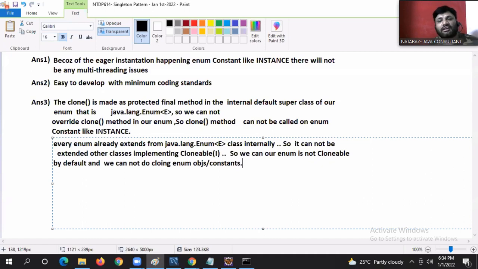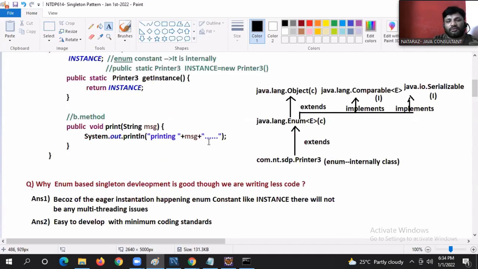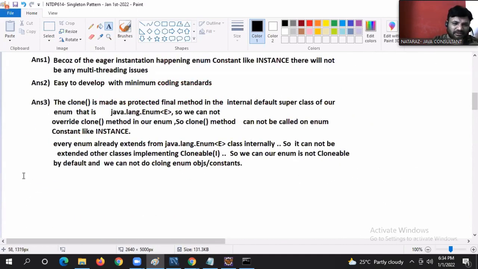I think you are convinced on this angle also, guys. If you try to implement Cloneable, you cannot place the clone method, as the superclass clone method is not visible. Even if you somehow get the visibility of the clone method in your enum, basically it is not implementing the Cloneable interface, and as a developer you never seriously implement it, as there is no question of getting Cloneable interface implementation indirectly through superclasses. Everyone understanding my statement, guys?